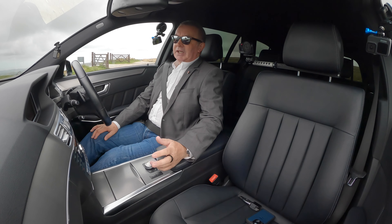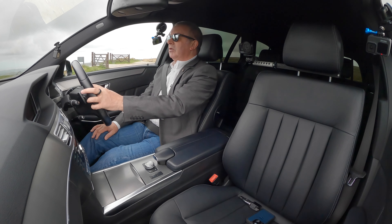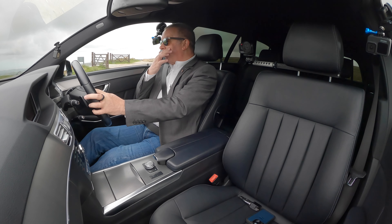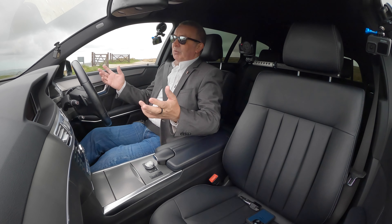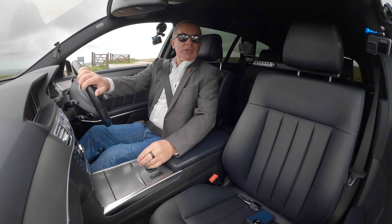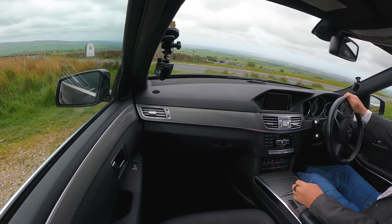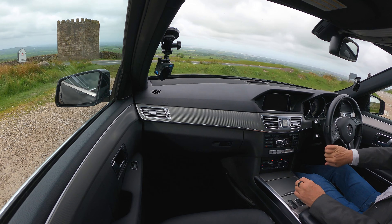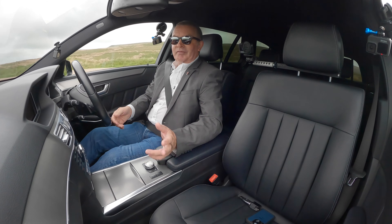Driving up here the car drives absolutely lovely — very nice. It's economical too. Yesterday Lance was giving it a clean so it was ticking over while he did that. I set off up the motorway this morning without resetting the trip counter and it was showing 42 mpg, but it's been ticking over here while I've photographed it, so that's brought it down to 32.5 mpg.